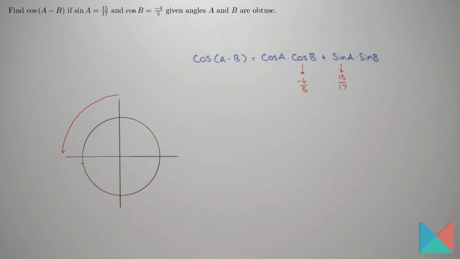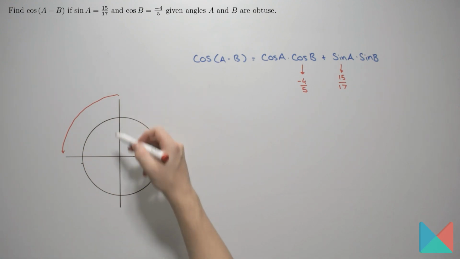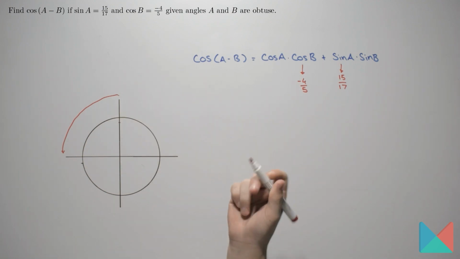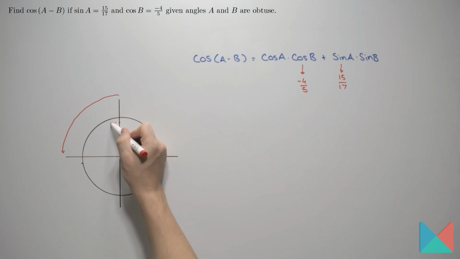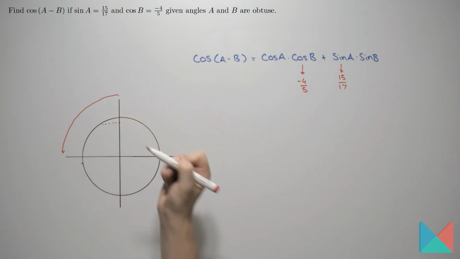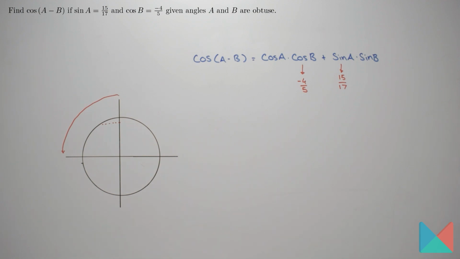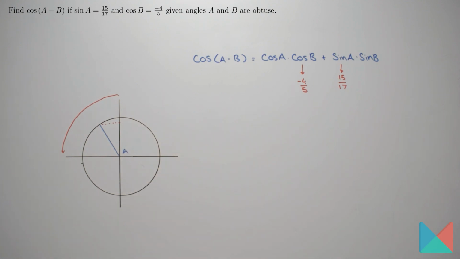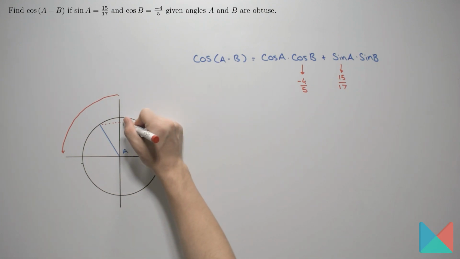And so starting with angle A, we're given the information that sine of A is 15 over 17. And so remember that on the unit circle, sine is always read off the y-axis, and 15 over 17 is close to 1, so it's going to be a value about here. And if we extend this into the second quadrant where our domain is, we get to a point here on the circumference of the unit circle. So let's label this angle in, and it's going to be our angle A. So this angle here is going to be our angle A. And our point up here is going to be 15 over 17.